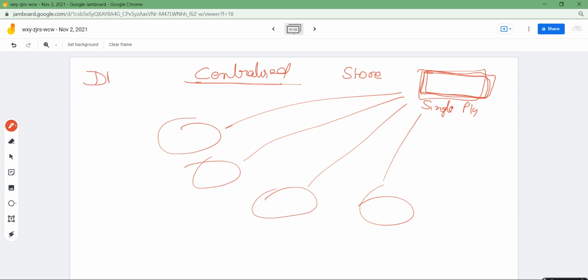We use this centralized concept in our DBMS, and that is why it helps us reduce redundancy and duplication.